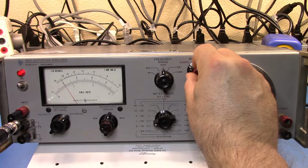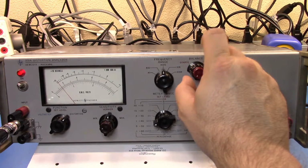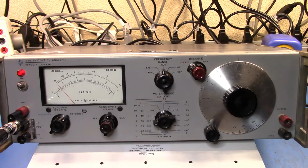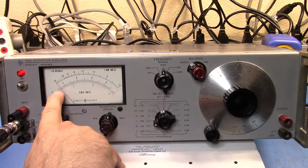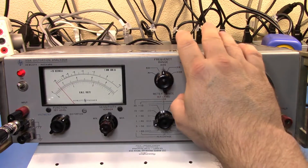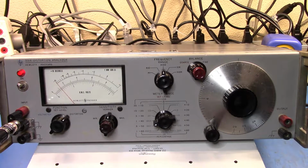So I don't think I can get any further. What I'm going to be doing is just messing around, and you can see if I wiggle it, it's jumping around. What we're seeing there is that we're on the 1 scale, the top one. I'm seeing 0.14 of the 1 scale, so I'm reading 0.14% distortion on that signal coming off that unit. That's very, very high, and I suspect there's noise coming out of this that's stopping us from stepping down a little further. Anyway, let's bring in something a little bit more modern and take a look at that.